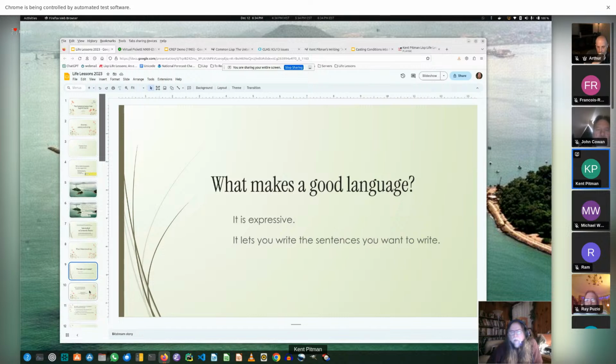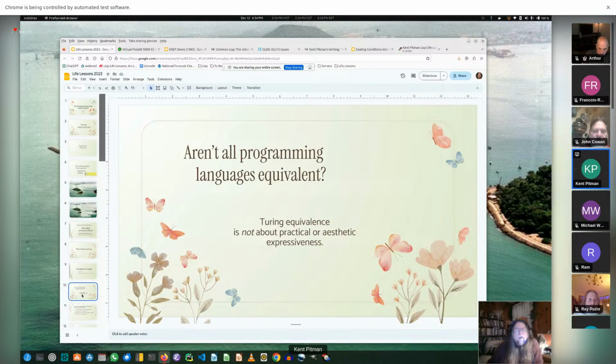If the trigonometric functions have different branch cuts, that can work, but it has to be pervasive throughout the whole language. It can't be that one operator disagrees with another operator about how they're going to take arguments or return values. It has to be something where when you compose it, it feels good. So that's part of the expressiveness thing, is it just has to let you write things that work together well.